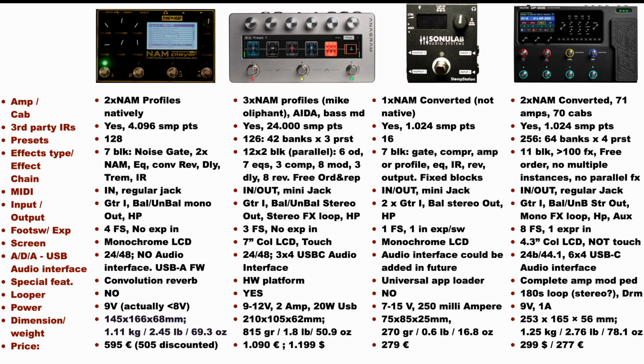First of all, I would mention the NAM profiles that it is possible to load, where the Anagram has 3 of them, the NAM player can load 2 of them, and both these units can load NAM profiles natively. Let me just point out that the NAM loader inside the Anagram is the Mike Oliphant version, which should be less DSP intensive. To be noted that the GP200 and the Stomp Station can load NAM profiles only via a conversion to a proprietary format, and that the GP200 also has amp models, and quite a few of them.